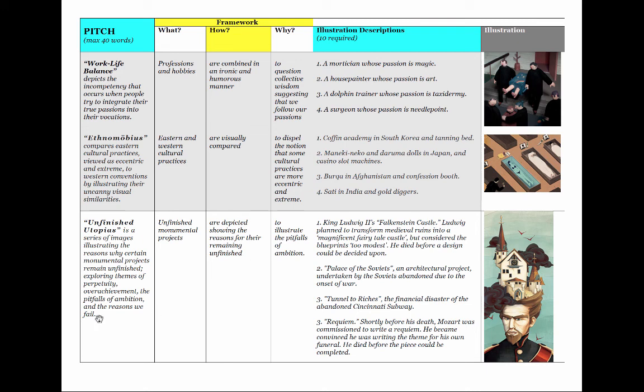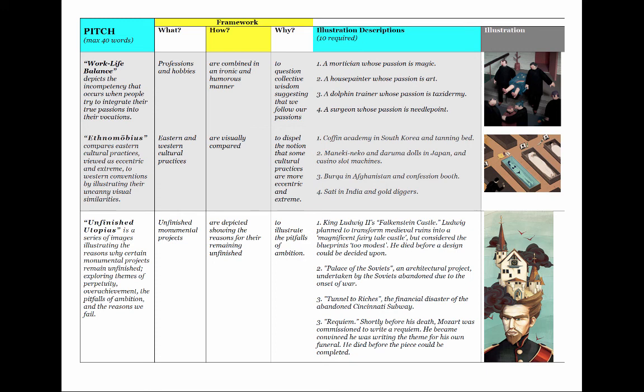Unfinished Utopias is a series of images illustrating the reasons why certain monumental projects remain unfinished, exploring themes of perpetuity, overachievement, the pitfalls of ambition, and the reasons we fail. And the first example is of King Ludwig II's Frankenstein castle.